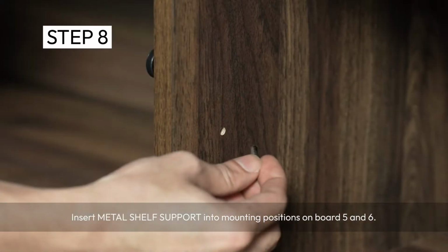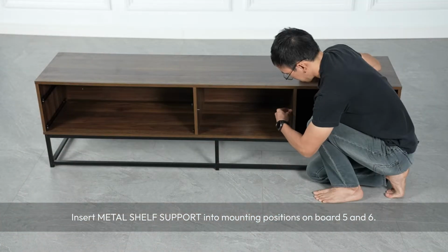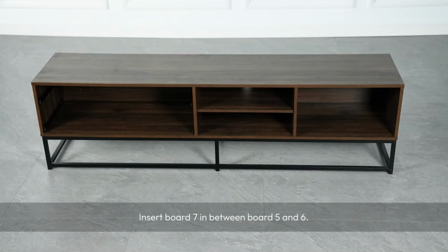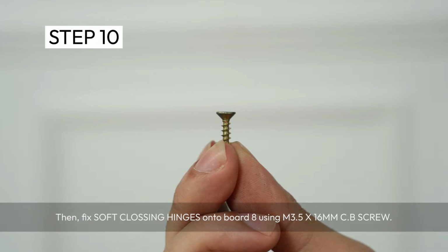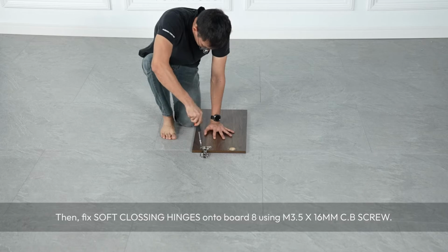Insert metal shelf support into mounting positions on board 5 and 6. Insert board 7 in between board 5 and 6. Then, fix soft closing hinges onto board 8 using M3.5x16mm C.B screw.